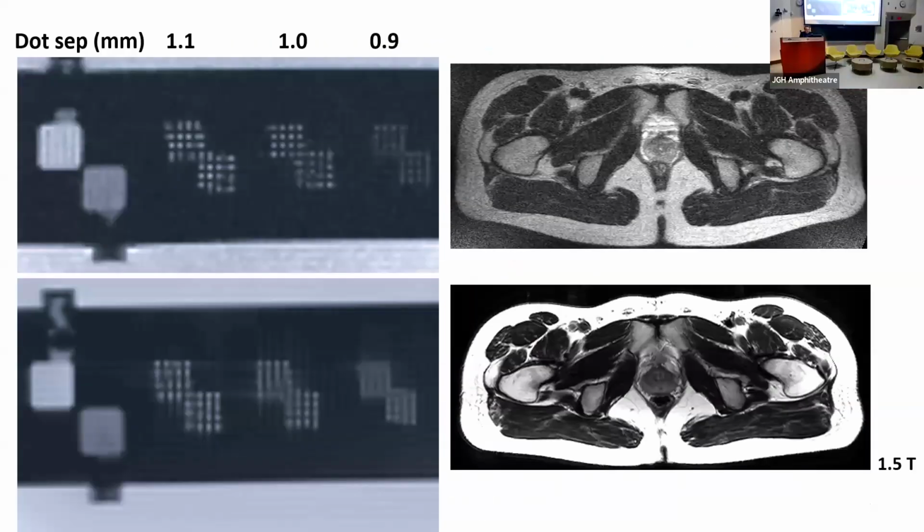Here's how the images look. The one at the bottom right is the 1.5 image. Beautiful, exquisite, less noise because the background is very dark. And the one on top has more noise; you can see it's more grainy. But on the one on top, everything is so contrasty, right? So that's called more contrast. And why that's important: when I'm imaging very quickly, I need to do auto segmentation. You don't want a physician delineating all these images. There are too many of them. You can't do it. So it's easier to do that in software with the one on top than with the one at the bottom. And that's why we chose 0.5.